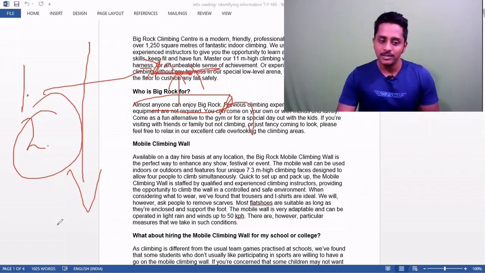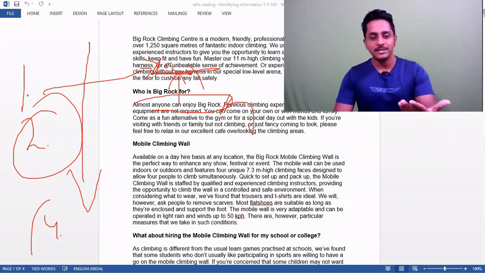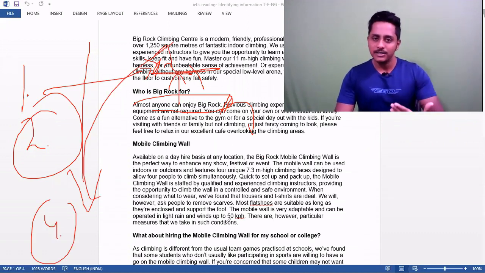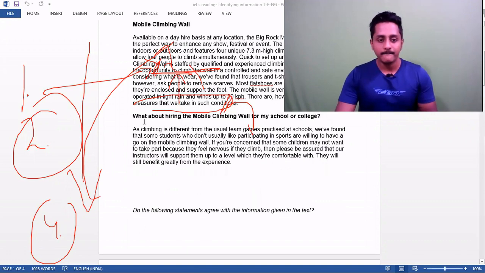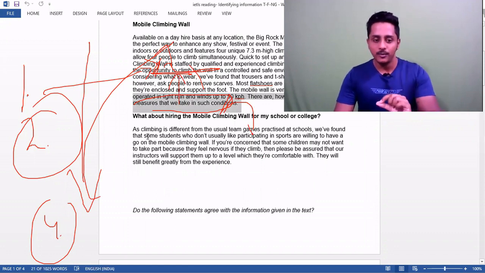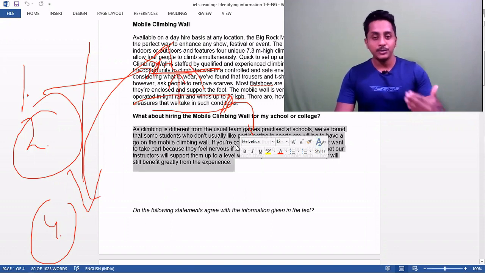For the last question, you really don't have to go and check in the first paragraph. It will usually be after the third question. Let's say there are 14 questions. Let's say you found the 13th question's answer somewhere here. For sure, the last question, the 14th question, has its answer somewhere after that. That's how it goes. It comes in order. Make sure you read in order.